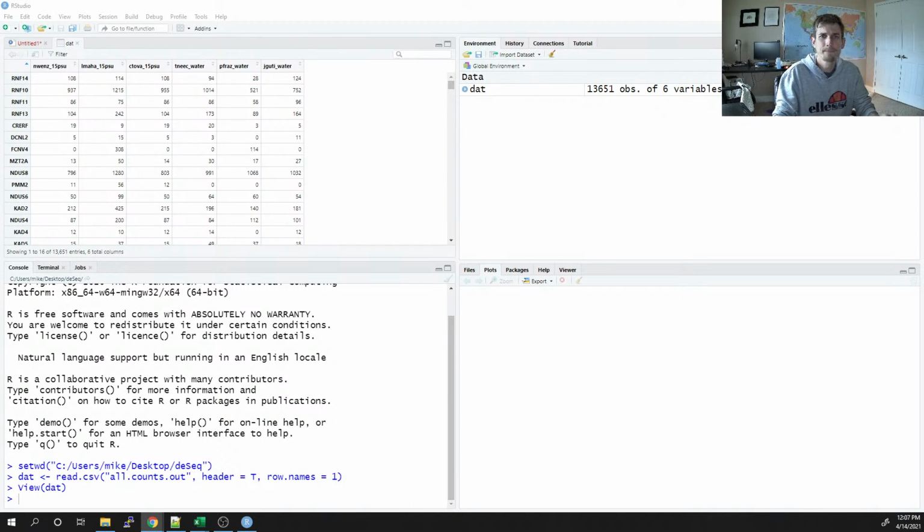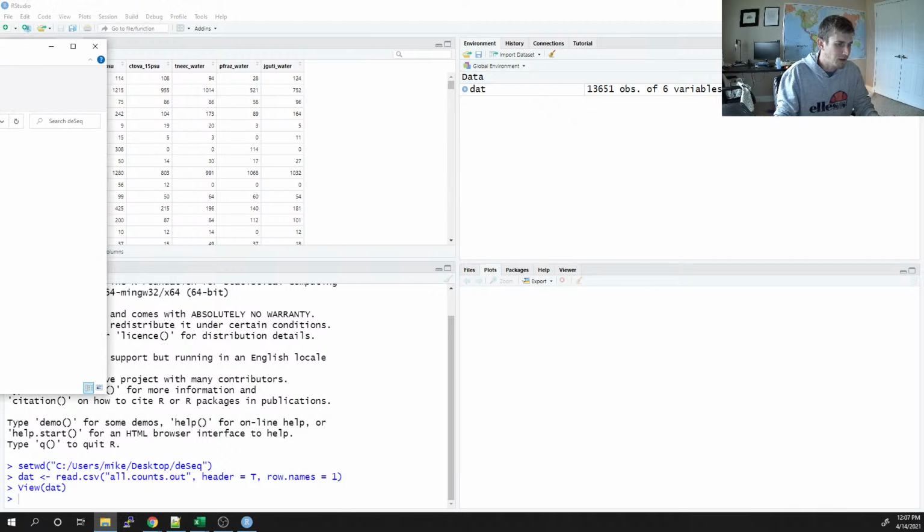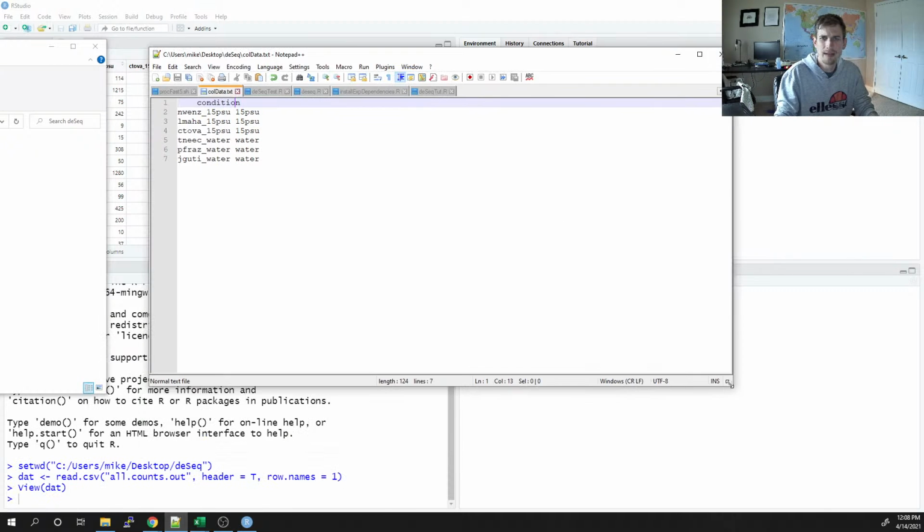That's our data. Now we have to give DESeq another file, or at least it's easy to give DESeq another file that gives additional properties about this column information. I've named it col data, and it's going to look something like this.